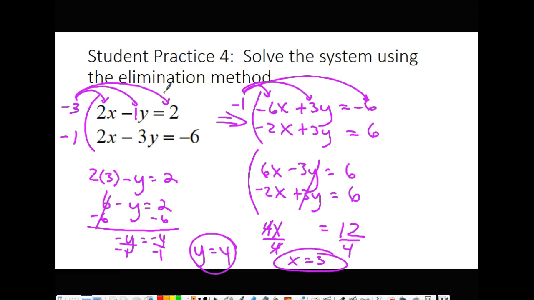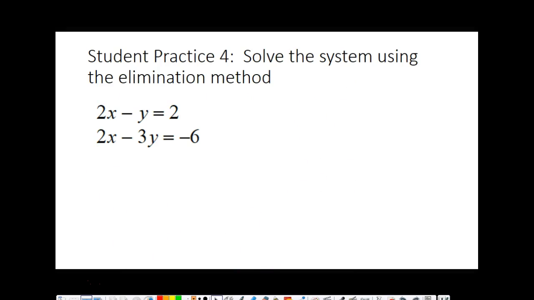Another issue I see is sometimes people forget this step where you want to make sure the signs come out opposite. Some people might have, just from the very beginning, seen that these were the same, the two twos, and just add straight down and cancel them out. Well, that's wrong because 2 and 2 doesn't cancel, right? So those are the most common mistakes I see. But I think we should probably practice a little bit more. Let's go ahead and do another one here.